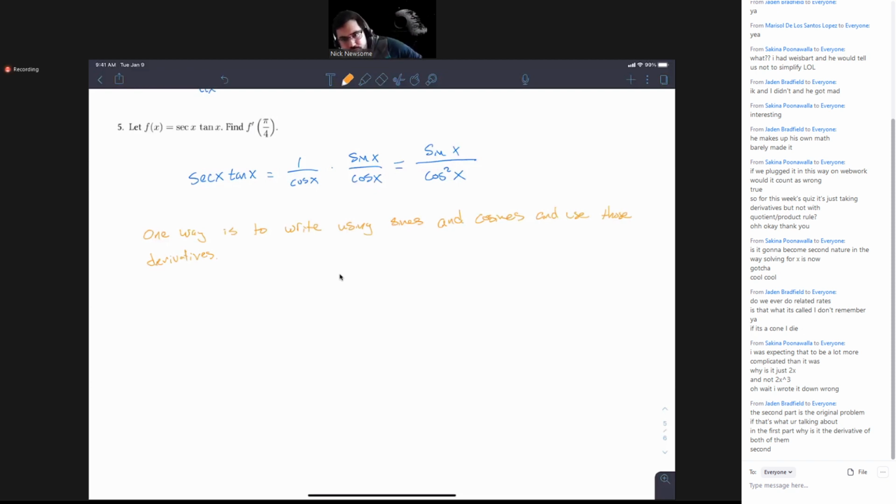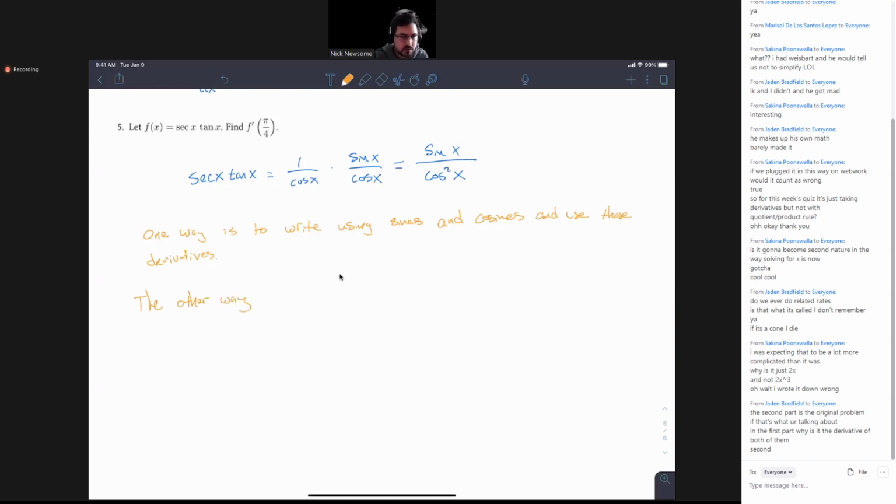One issue with that at this point is we don't have, I don't think, chain rule yet. And chain rule is what we'd need to deal with this thing. So the other thing we would do is use a product rule on these two quotients. Now we have two quotient rules inside of a product rule, which is kind of scary if you think it's scary. Okay, the other way is to just know what secant and tangent are.